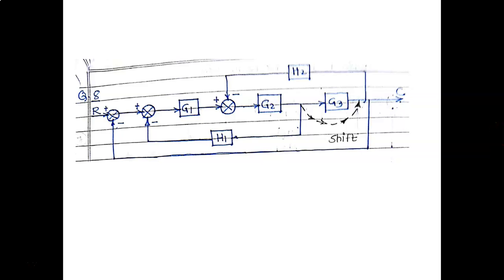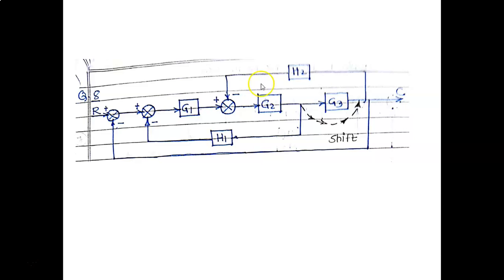Welcome. Up till now, we have seen the initial introduction of block diagram representation. Then we have seen 8 rules for block diagram reduction. Then we have seen some problems by applying the block diagram reduction rules. We have solved different problems. Today also we will see different problems by applying block diagram reduction rules.